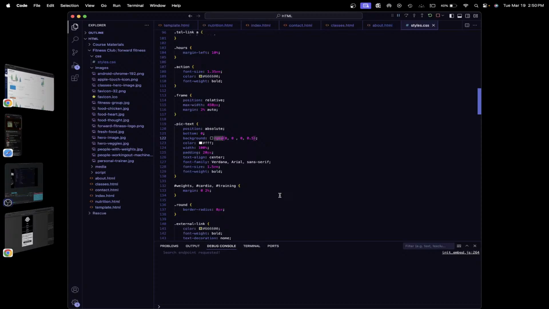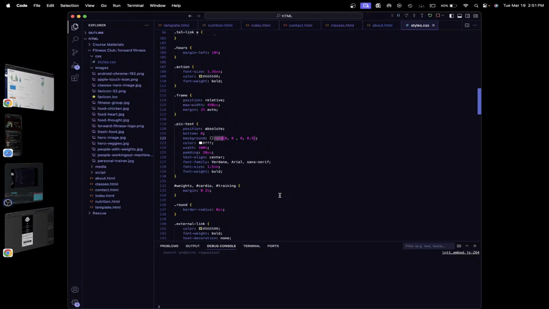Next, in the tablet media query, we need to add a new style rule for the grid class selector and set the display to grid, set the grid columns to 3, and specify the grid gap. And then we need to create a style rule for the pick text class selector that sets the font size to 1 EM and sets the padding to 10 px. The following steps create 2 new style rules for the tablet.